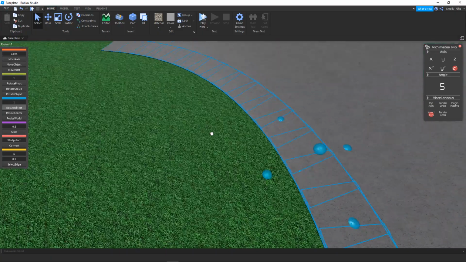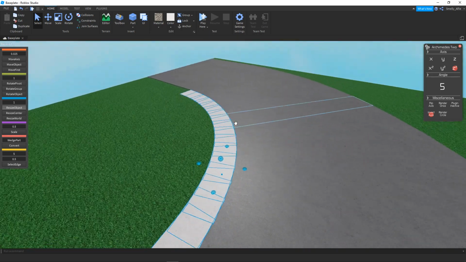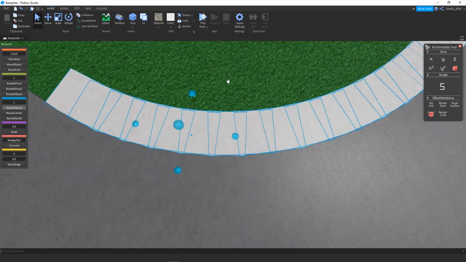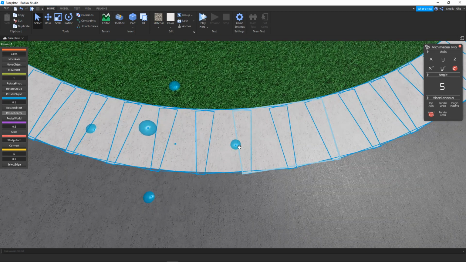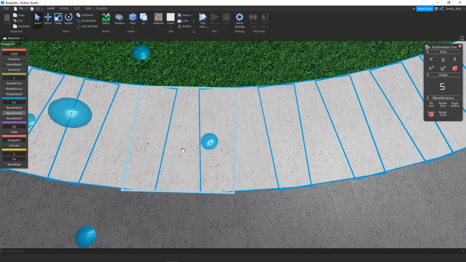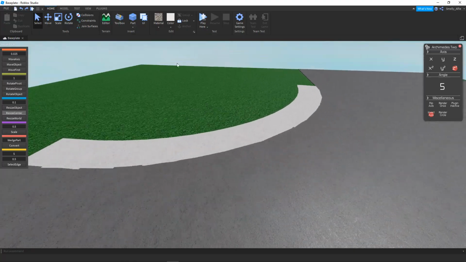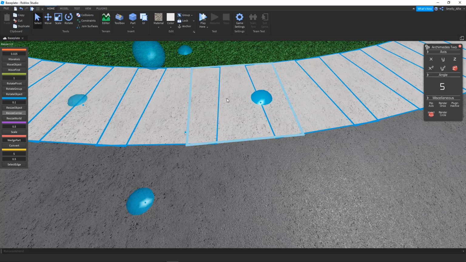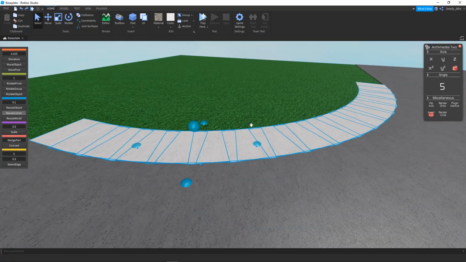Okay, so now you've got these dragged out, I'd recommend colouring them something that contrasts well, so white usually works. This isn't the final colour, don't worry. Now you want to click on the resize center tool and go to 0.1 studs. Usually you'll get this effect, texture flickering with the ground, but obviously you don't want that, so you highlight them and then use the resize center tool.